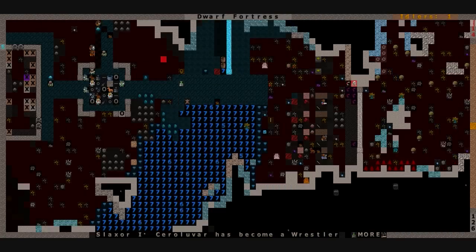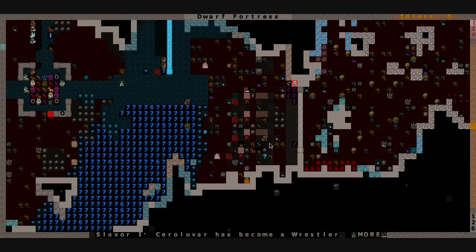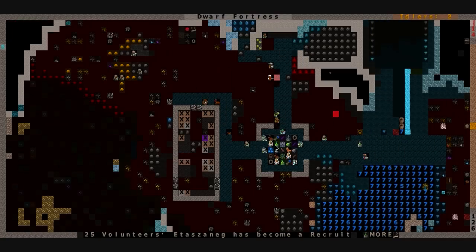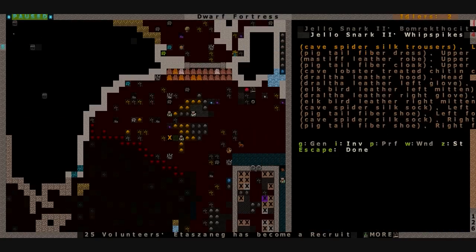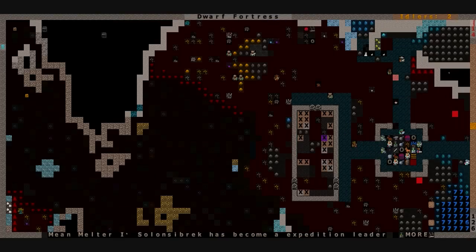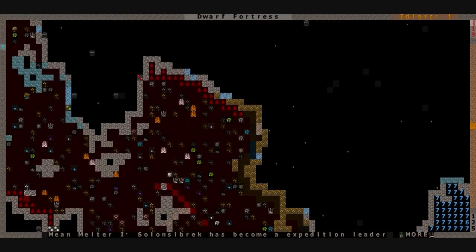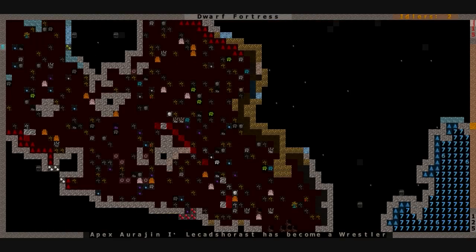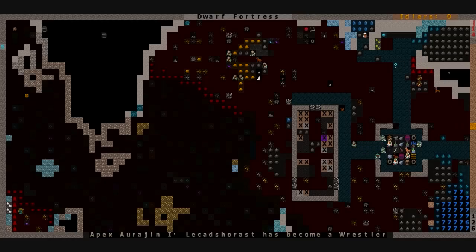I've got a bunch of leather shops over here now. They're all pumping out armor. So hopefully as they get it produced, the troops will go grab it. Right now they're just wearing elk bird leather gauntlet mittens and a leather robe. Unfortunately, most of them are wrestlers because I still don't have any weapons for them. I guess I could use those few copper bars that we've got and turn them into short swords or something for them.